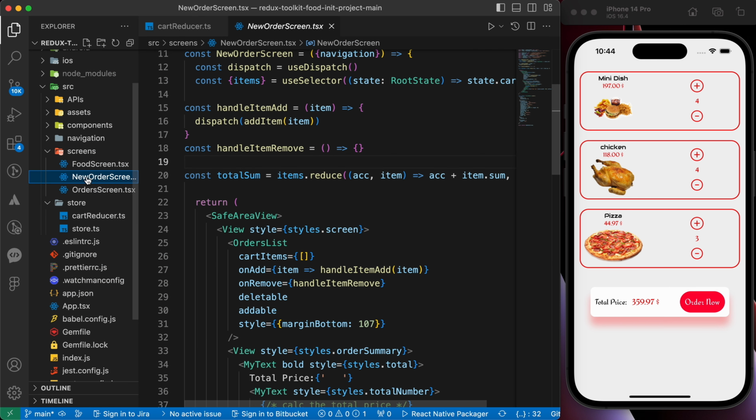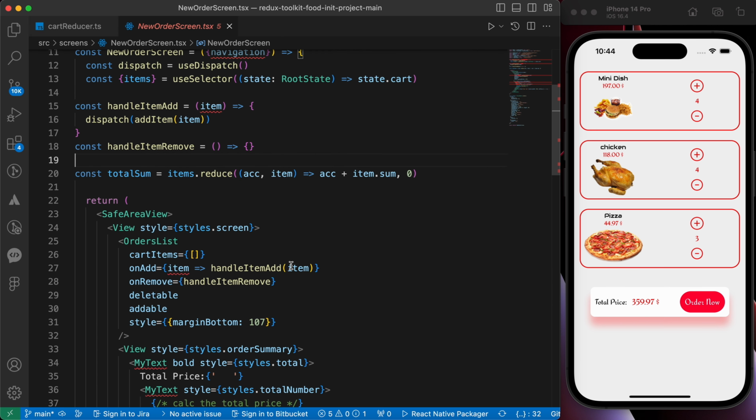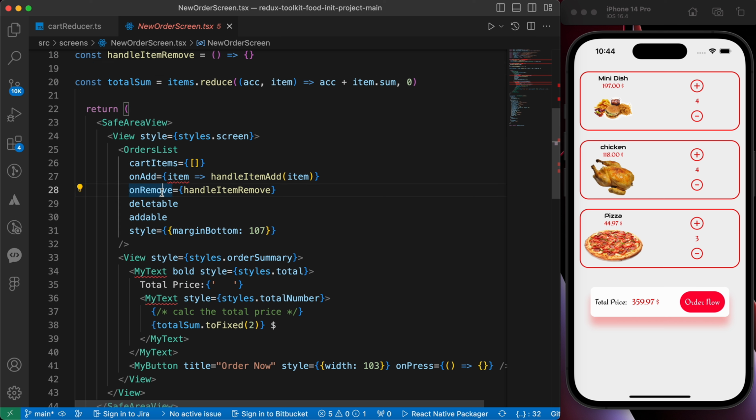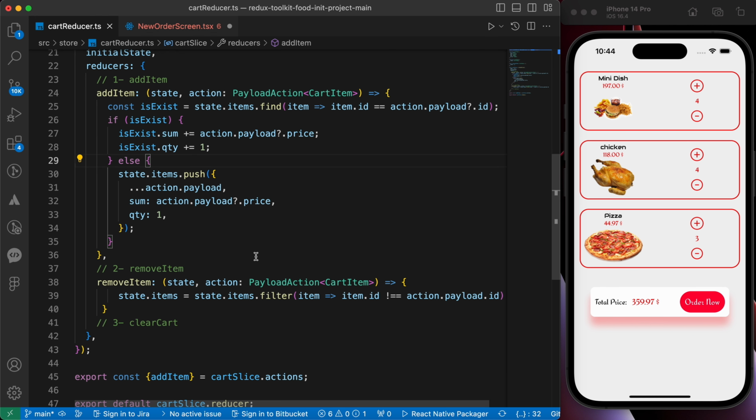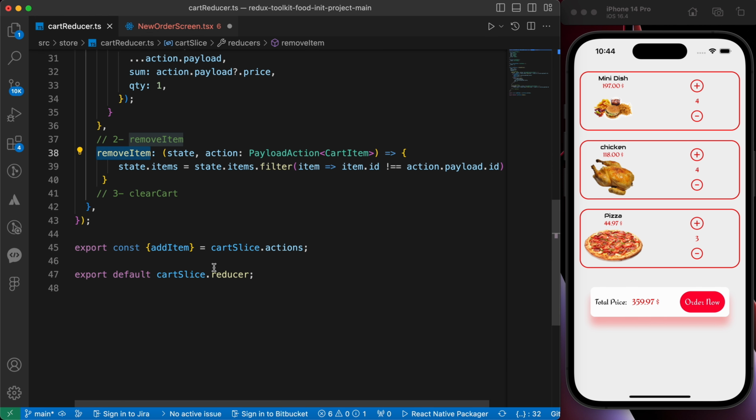Here, new order screen. In this property called onRemove, we'll just dispatch that action. Let's dispatch the remove item action. Just don't forget to import it, but we cannot import it here because we didn't export it there. So let's go to our cart reducer and just copy its name and add it here.